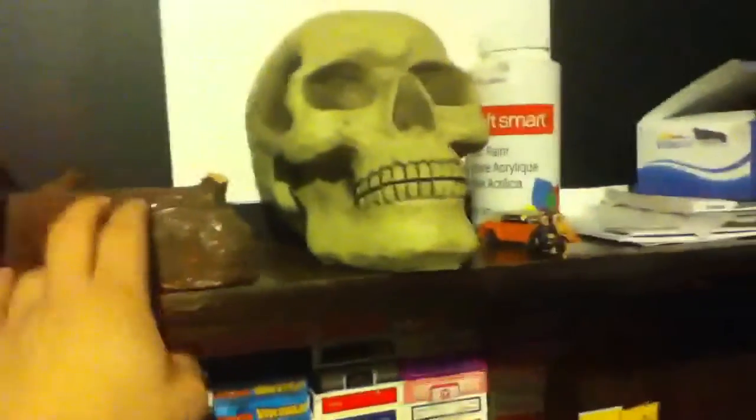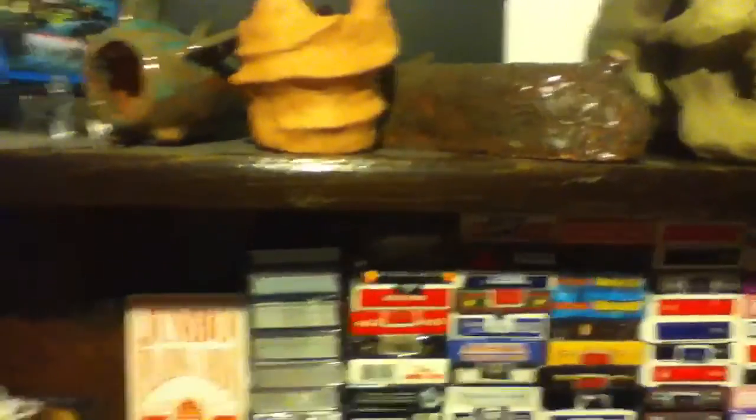Then over there we got my hair stuff. We got some white paint, a skull, some clay projects I've done recently — it's a camera, and that's a shoe. This was done in like middle school, and this was done just like a month ago. And that's a picture of me — that's one of my most proud pictures. I'm not a drawer, I have my drawing phases every once in a while, but I'm not a drawer. And when I made that thing — tell me that doesn't look like me. I mean, that was when I had my bangs, but whatever, that was last year.